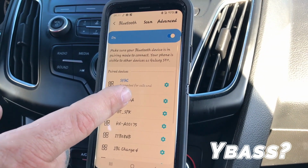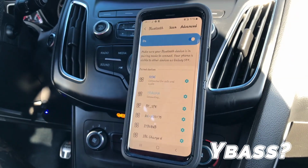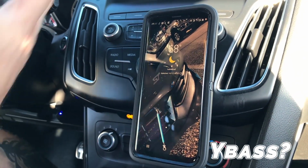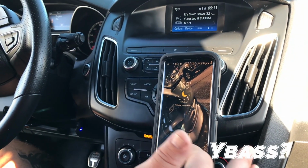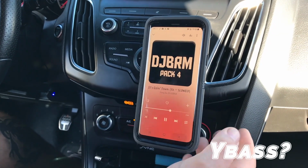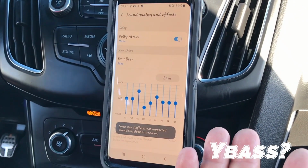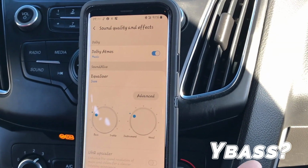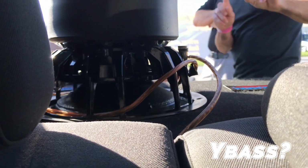All we have to do is click on it, turn on the power. It's connected. You know, we got obviously the head unit. I don't want to spend $700 or so on steering wheel controls to have another head unit. I got all these features already in my phone with the Samsung Galaxy. All I have to do is go to my music and click on my sound quality. I have a 10-band graphic equalizer here. I have all the basic stuff. I can just turn it to basic and adjust everything, or go to my advanced and deal with the 10-band graphic equalizer. I can change different things.